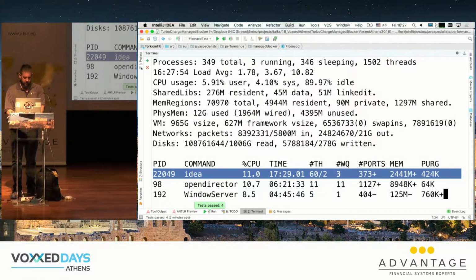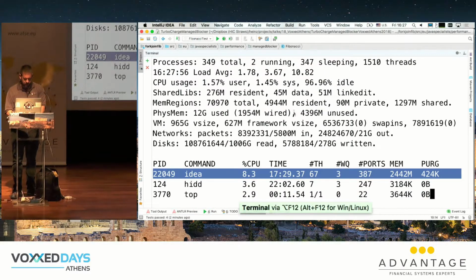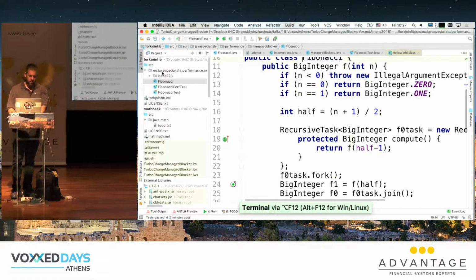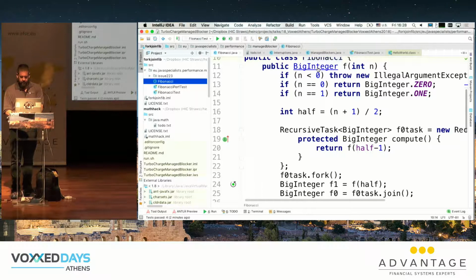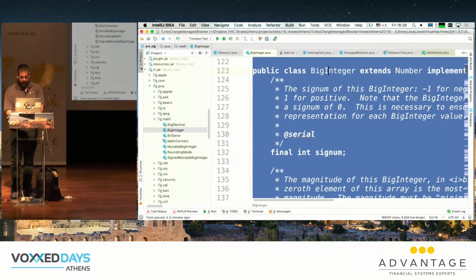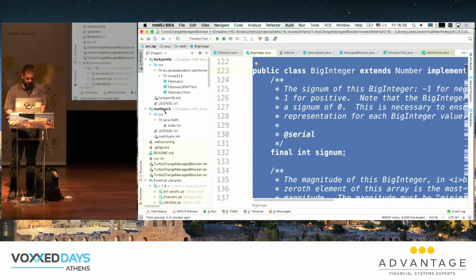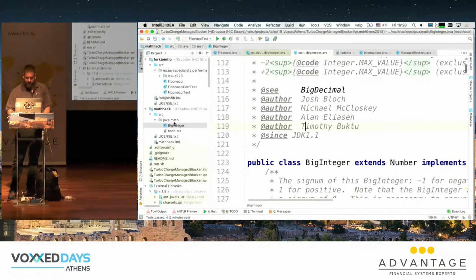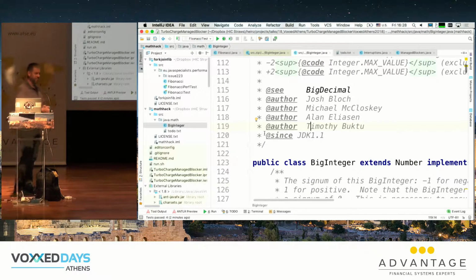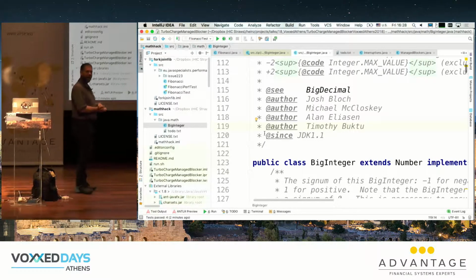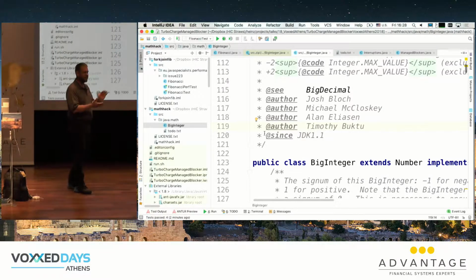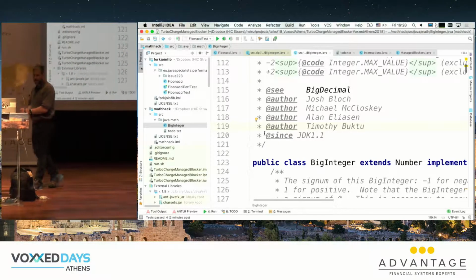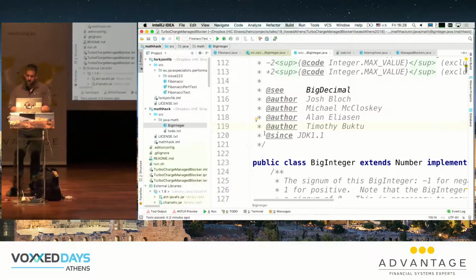What we do is we go back to our code. Let's close this. Go back to our code, and we select the BigInteger, copy, and then we go to our project, and we've got a separate module so that I don't violate any license agreements, and I paste it in there. So if you get paid by lines of code in your work, this is how you do it, right? This is how you get a bonus. I've just created a few thousand lines of code.